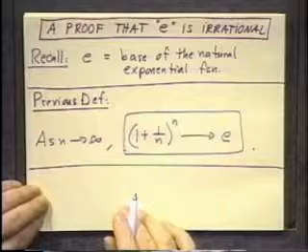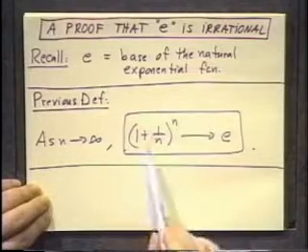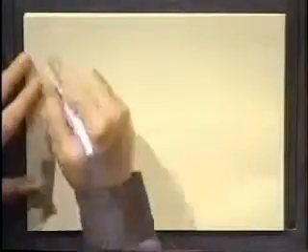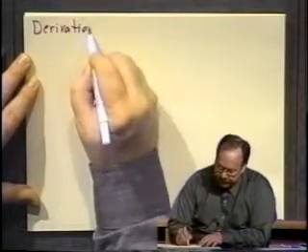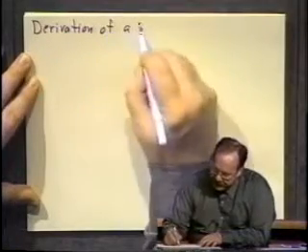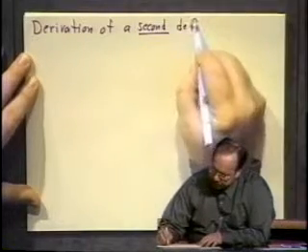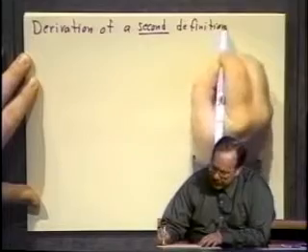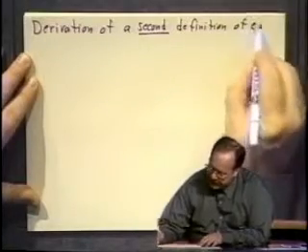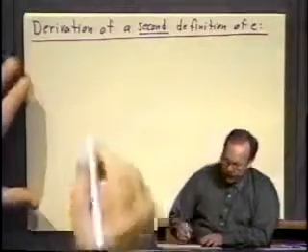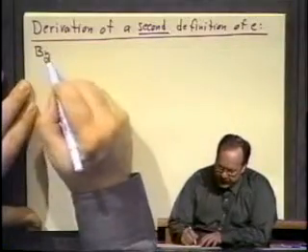Now, before I do the proof, I'm going to derive another definition of e, because that's the one I will use in the proof. And I will derive it based on what you know. So this will be a derivation of a second definition of e. The e is so important, it can be defined in several different ways, and you're going to see a second one now. All right, let's use what we know now.